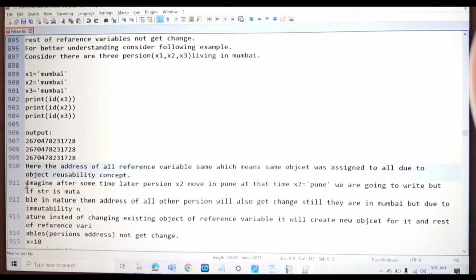Some people might be thinking, why do we need the immutable concept? So here is the point of why we need the immutability nature.